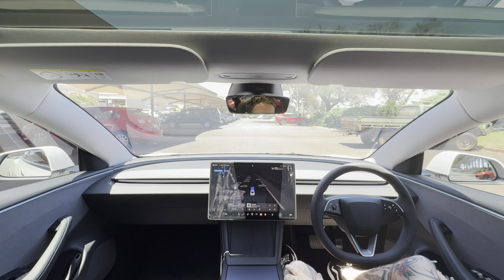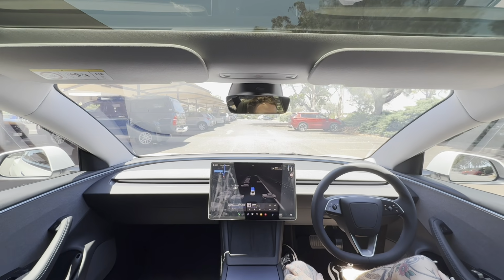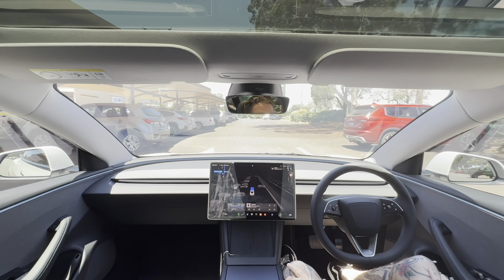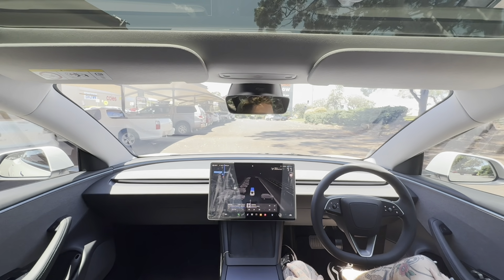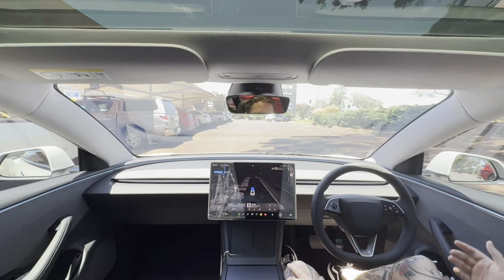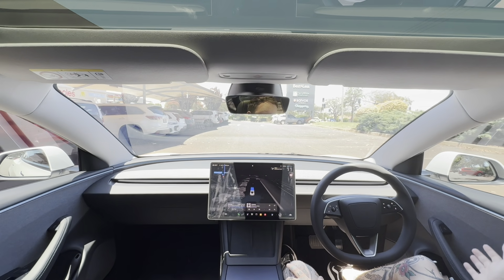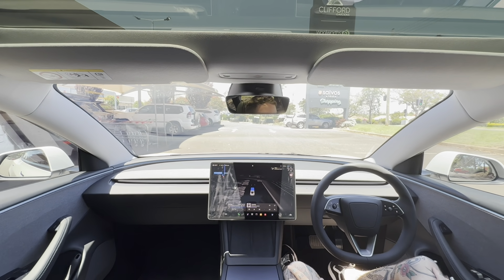I've done this car park a couple of times with full self-driving, and it had gotten confused a couple of times. We didn't know exactly which way to go, though it does seem a little bit more straightforward from that starting position there. So this isn't a very complex car park, which is why I want to head up to Harvey Norman as well and see how it goes trying to get out of there. It's a slightly bigger car park with a little bit more complexity.